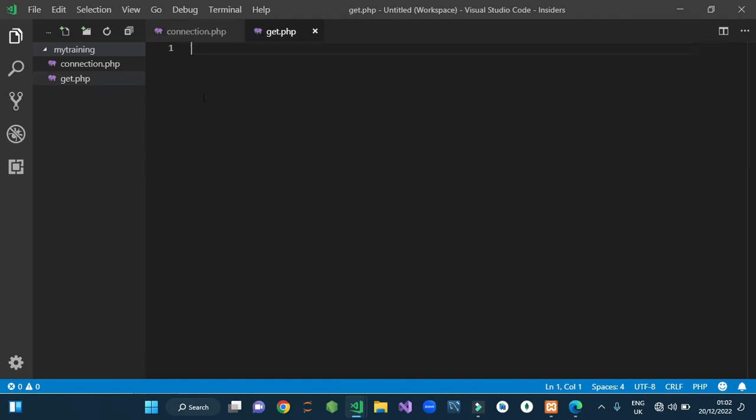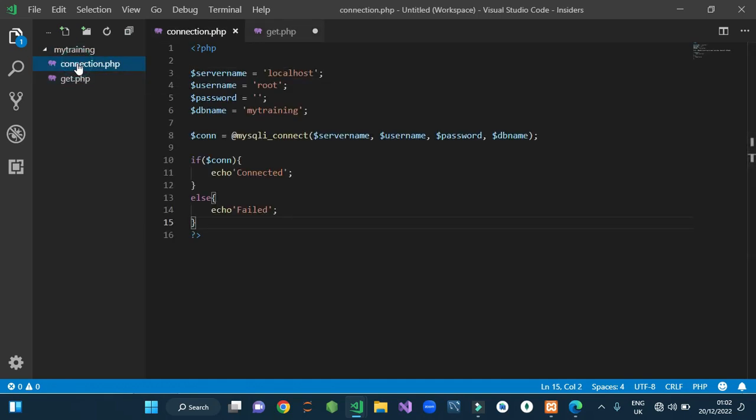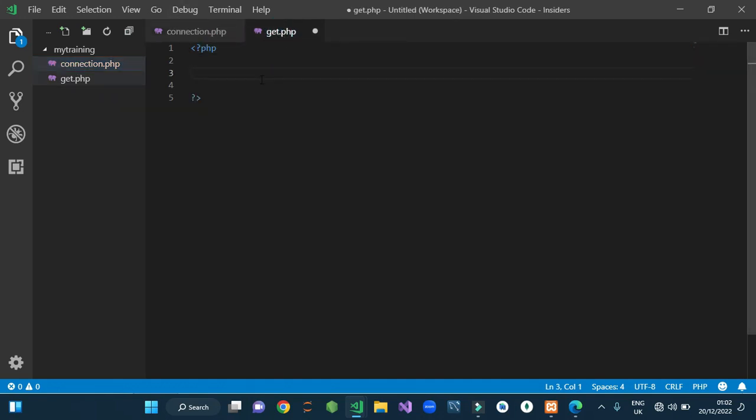Once you get your get.php, the first thing you do is create your PHP workspace. Once you have done that, the next thing you do is require this connection. This connection is what is linking us to the database. So we have to require that connection in our get. You can either use the include keyword or the require keyword.